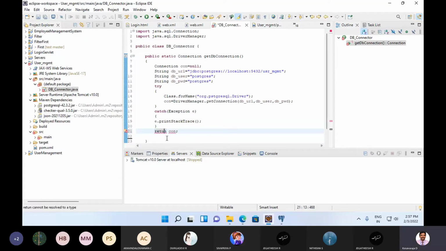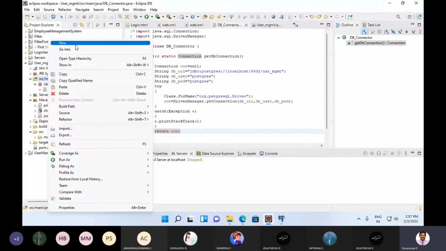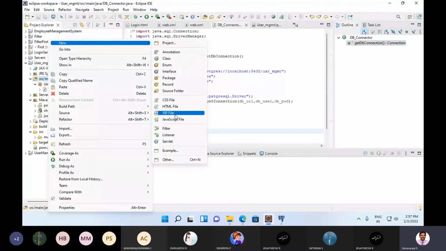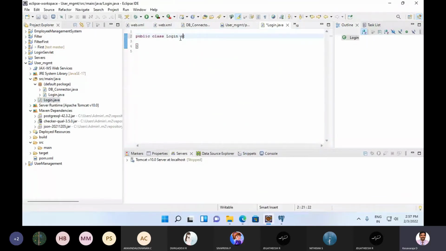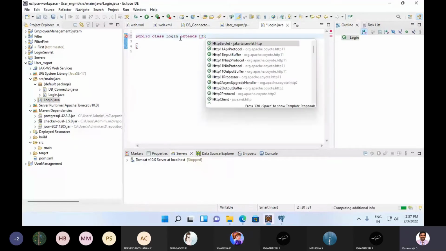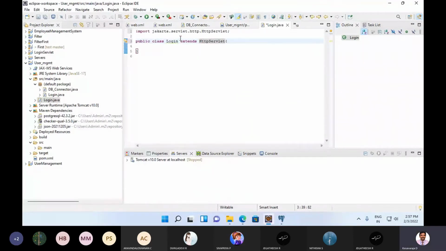So now I have created a database connection, which is common for all the programs. Now the new class will be named as Login. So new class which is named as Login, finish. Similar way, I will type extends HttpServlet.